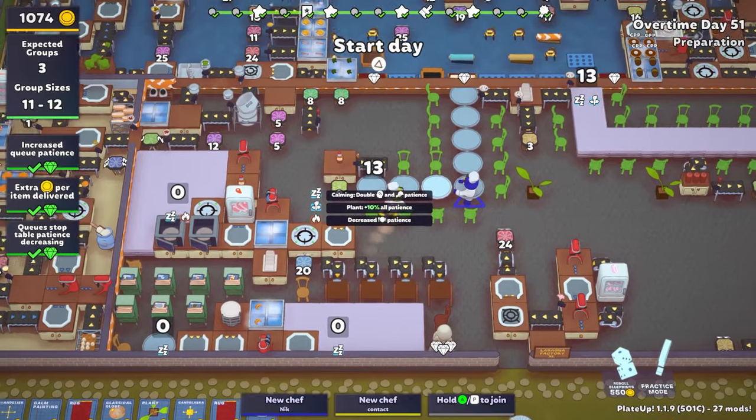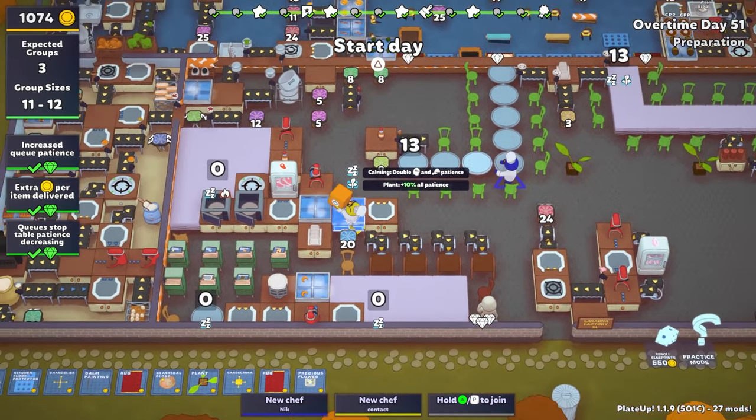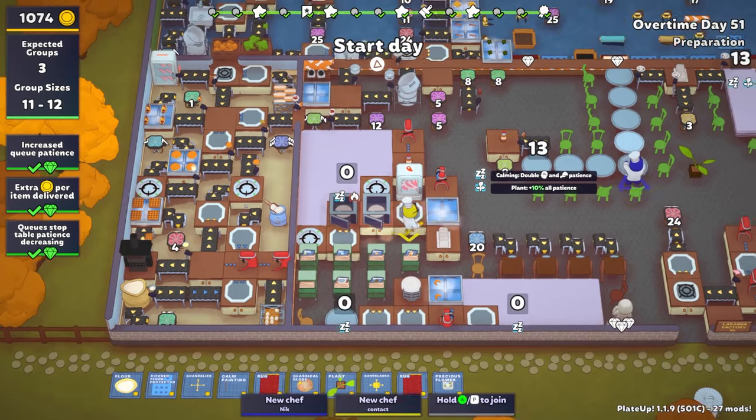Cool. So we need to move a hob here because these guys have got the fire emoji next to them. This hob, I think, is causing it. Oh, that decreases patience. Let's get it out of the way. Okay, good. Okay. Not bad, though.